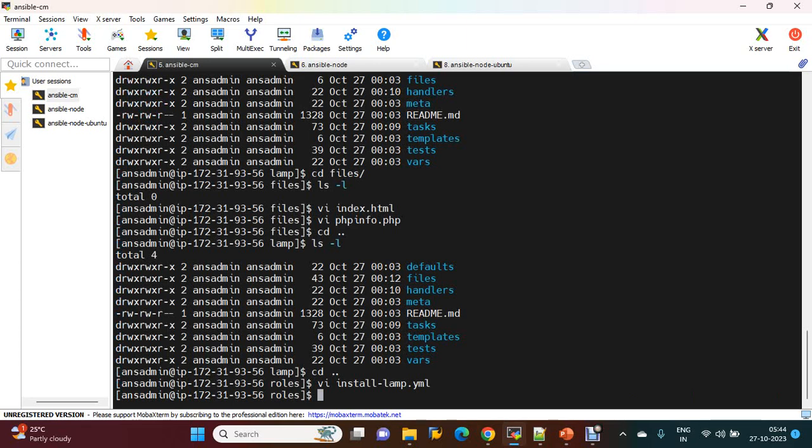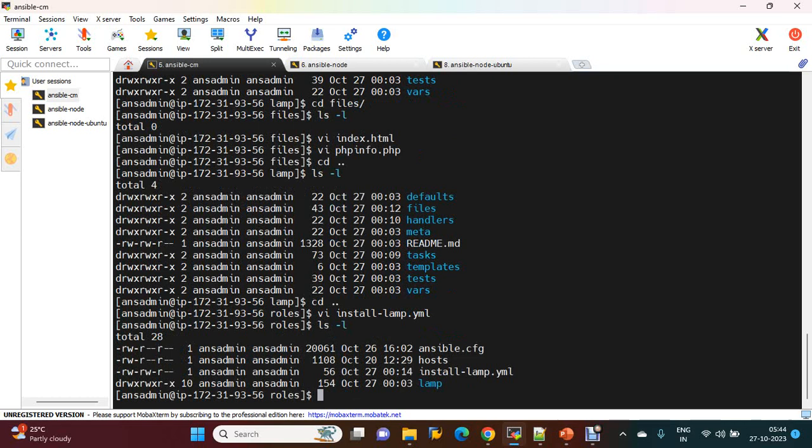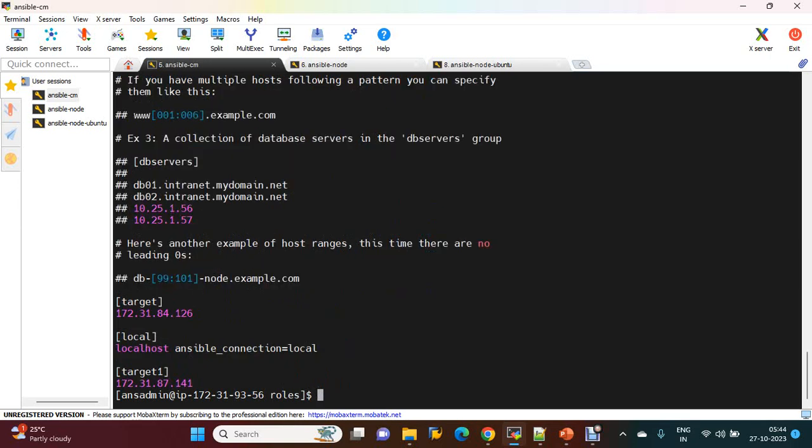Now here we have the lamp role directory structure, and this is the playbook which will use this role. It requires the host file, with the host details. We have a list of groups in the hosts file: target, target one and local. These are the three groups I have.